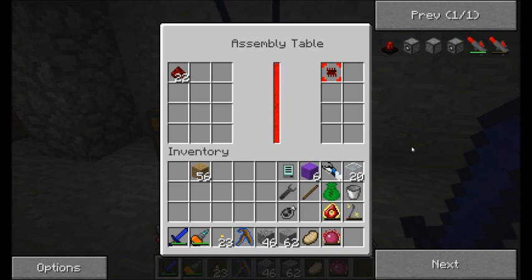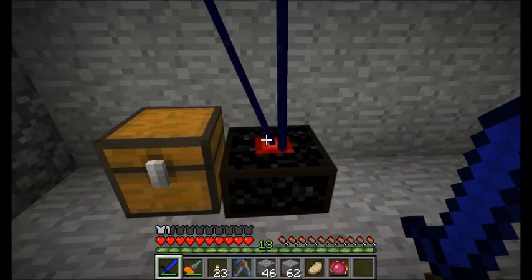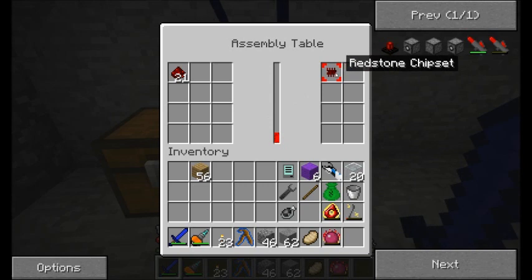There we go. We're about to finish. And you can see it just picked up another couple pieces of redstone there. And it deposited the redstone chipset right there next to it. And I can turn this machine off by just deselecting the redstone chipset, clicking on it. But I'm going to let a couple more of these things build up. I'll be right back after I've got a few.